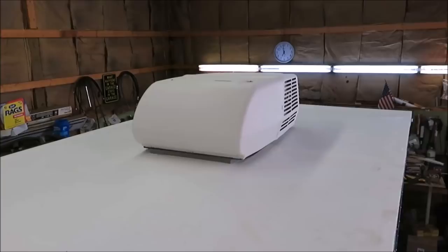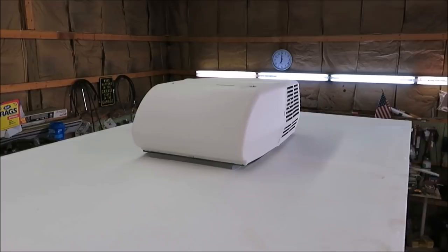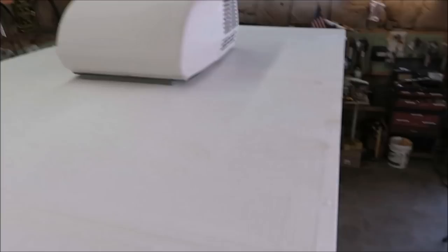We got the air conditioner setting on there — it's actually bolted down right now. We scuffed it up a little bit, so I'm going to put another coat real quick around the outside of the air conditioner, all the way around the edges, and that will be five coats on it. So far it looks pretty good, but it's not quite dry. I think it will be all right.